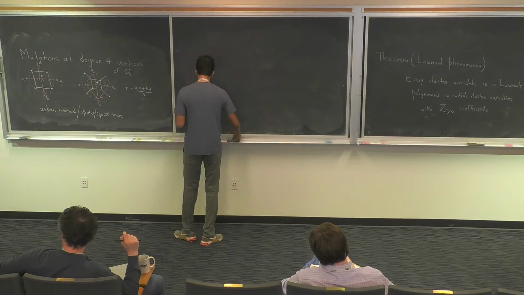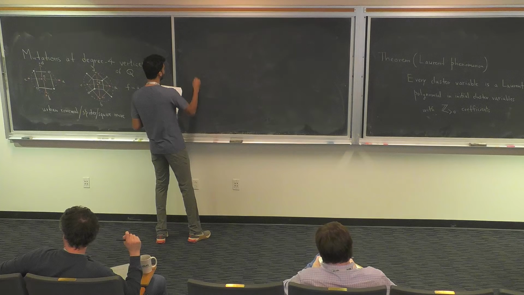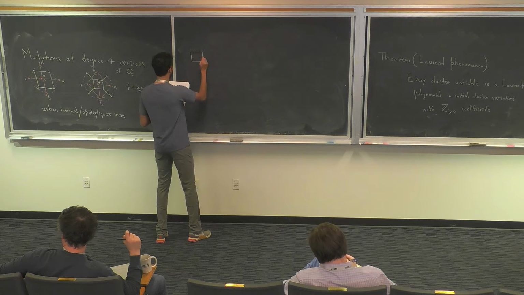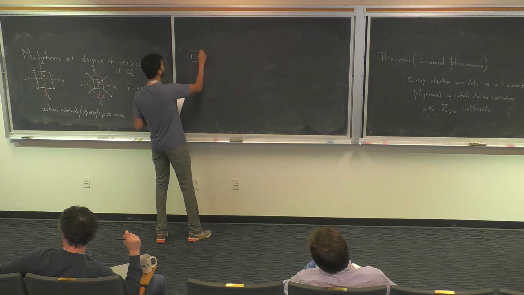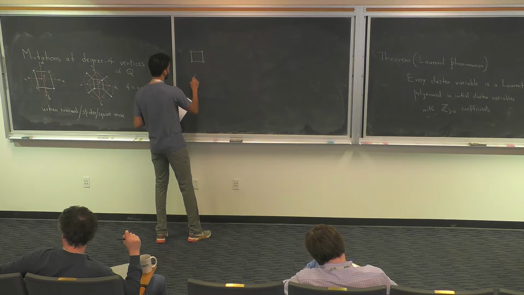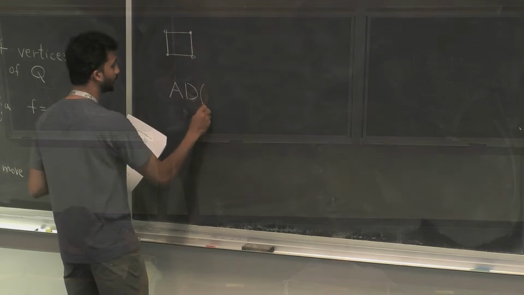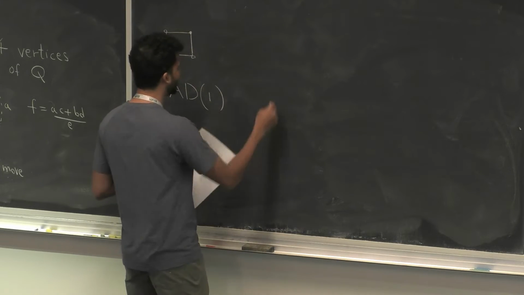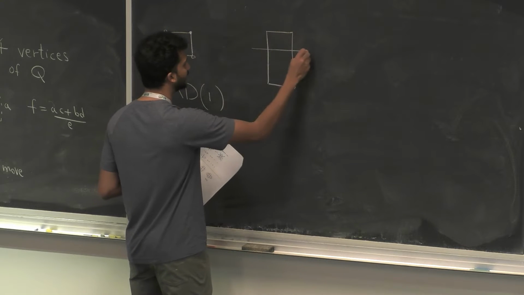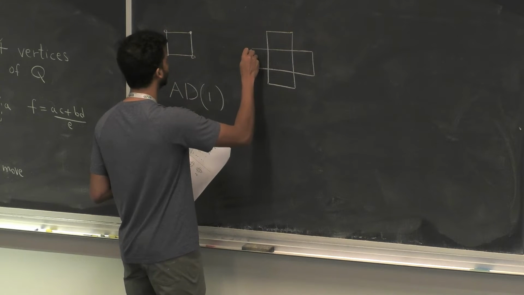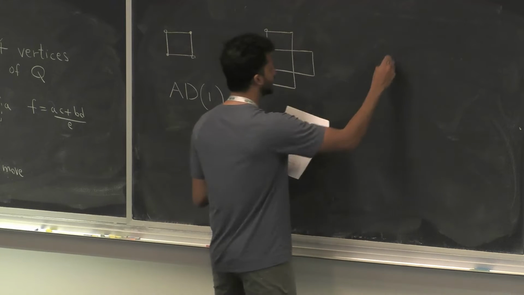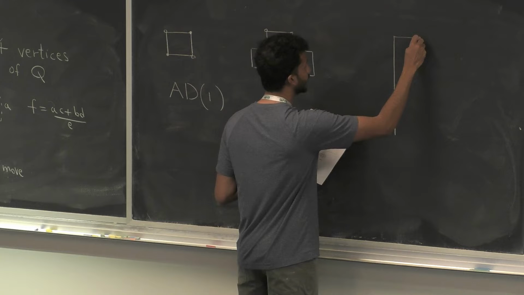So this works more generally, but we are going to look at the example of the Aztec diamond. The Aztec diamond is this sequence of graphs. The diamond of size 1 is just a square. The diamond of size 2 is this picture over here. Each of these is a subgraph of the square grid. And then the diamond of size 3 is this picture over here, and so on.